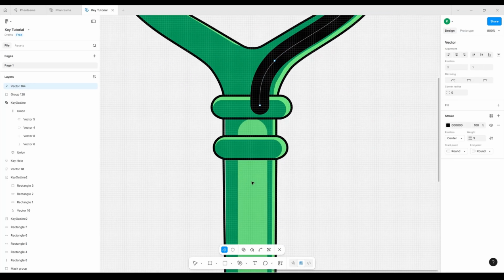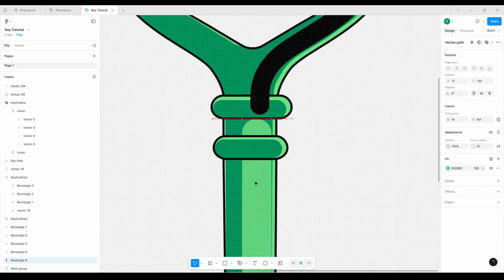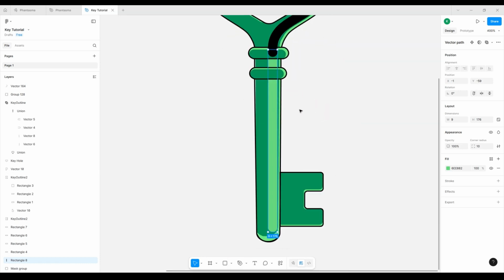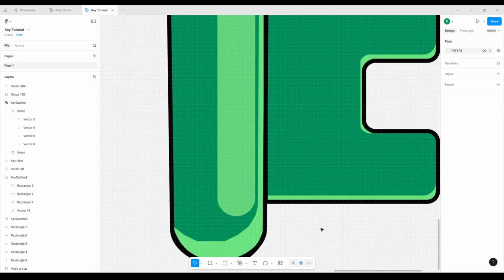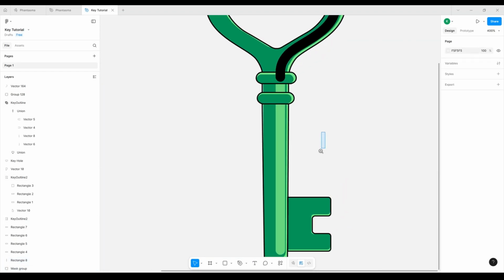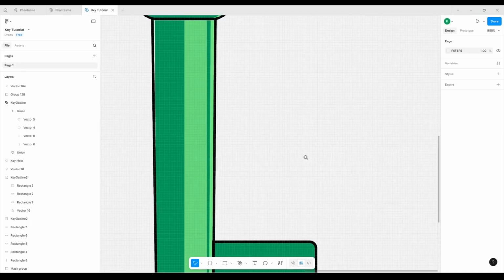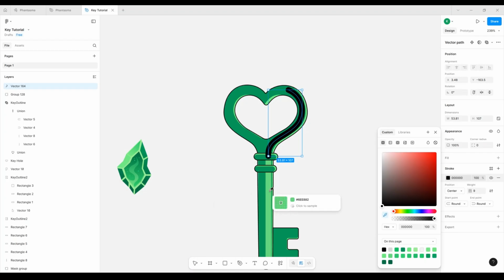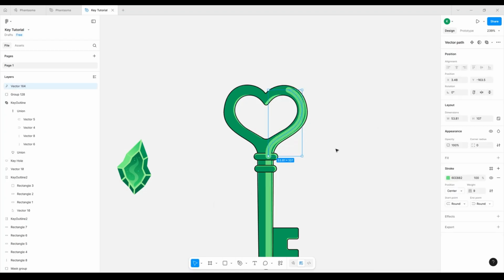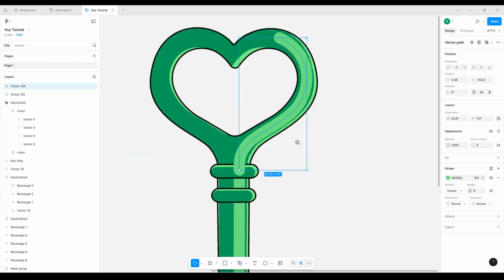All right, so we're gonna make this match up so it looks like a continuous light source a little bit. Cool. Ew. Make it the same color and make it a little smaller.